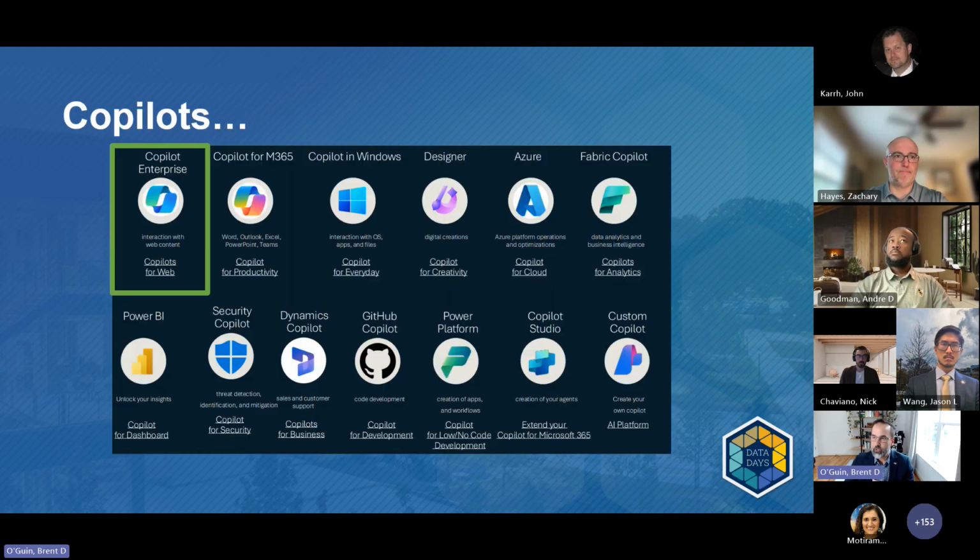So when it comes to these tools, we've partnered pretty heavily with Microsoft at this point. Now, this is just some of the Copilots that Microsoft throws out there, right? We don't have all of these tools today, but what I really want to focus on is this Copilot Enterprise. And we will talk a little bit about a few other tools because Copilot Enterprise is available to everyone who has a Microsoft account, which should be, I think, everyone who's at least from Georgia Tech on this call. A lot of other higher ed institutions have the same licensing. You also have access to the Copilot Enterprise. So this is available for everyone.